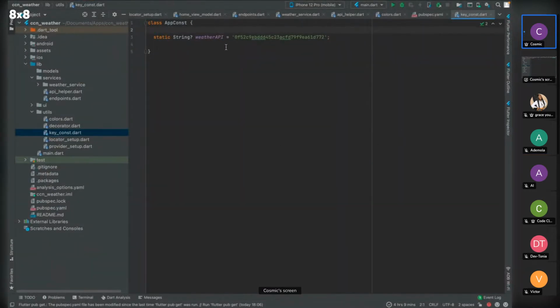I had all my constants in here, called the API constants. Now it's very important for you to hide your keys, secret keys, public keys, and make sure you set them locally on your device. That is what we call a security measure when you're integrating with your APIs.